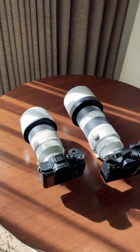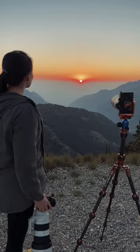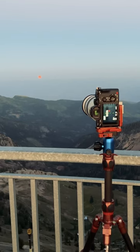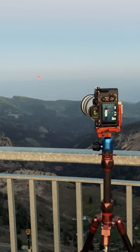To achieve this look, like I said earlier, you'll need a telephoto zoom lens. The longer the lens and the focal length, and the further you are from your subject, the more impactful the results will look. Now, why you would want to use this technique depends on the subject.